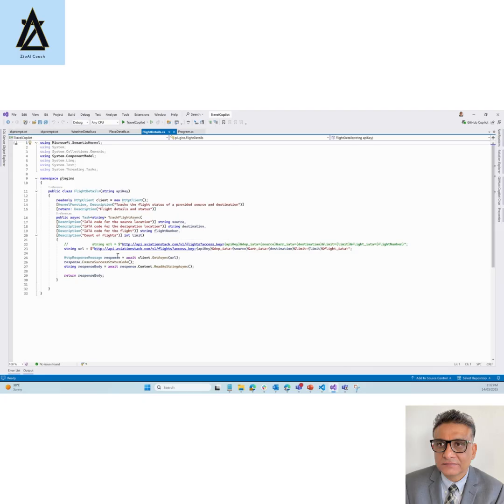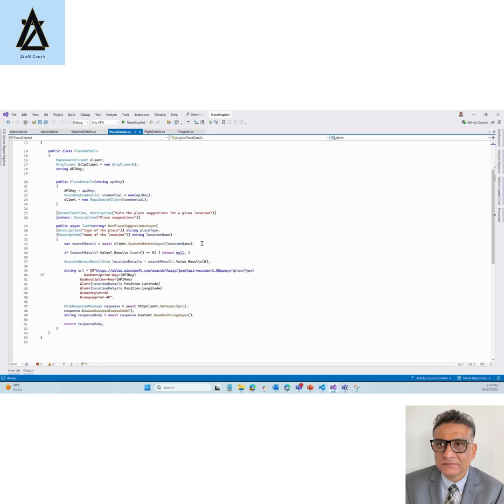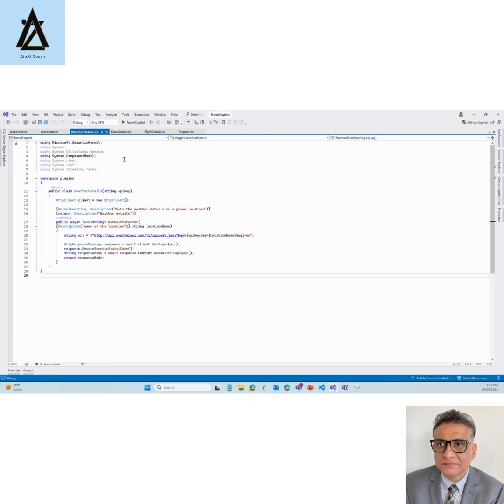In this case, I'm using an API from Aviation Stack, which provides me access to flight details, and we'll see it running in detail. And then I have another API which uses Azure Maps to identify places around a particular geography. I've got another API which provides information about weather.